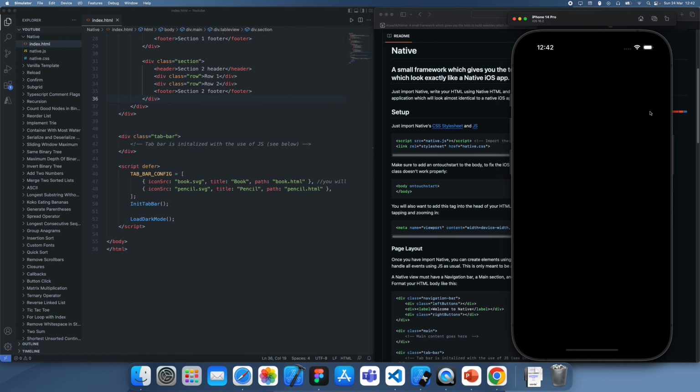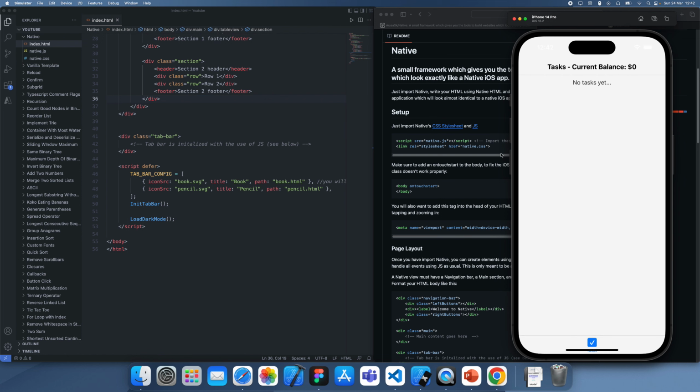But you can see this is what the app looks like when you're actually in full screen, and it just feels like a real app. All of these tab bar icons behave just like a real icon would. The UI looks exactly like what would be developed on actual iOS. There's a bit of discrepancies here, like there's a bit of tab spacing mismatching, but that's my fault.